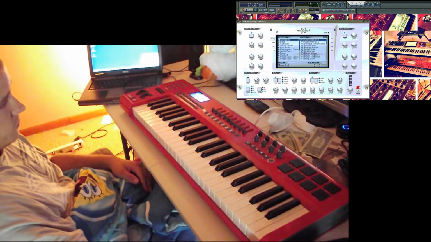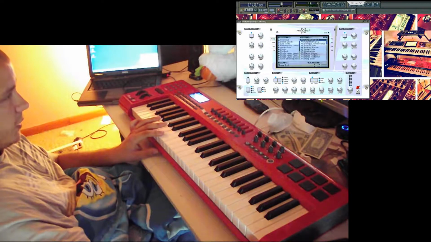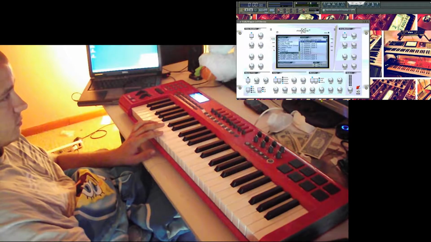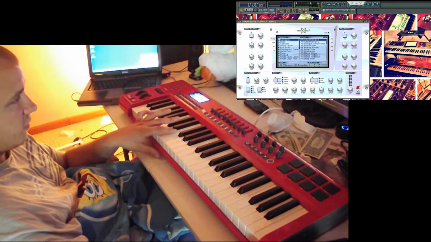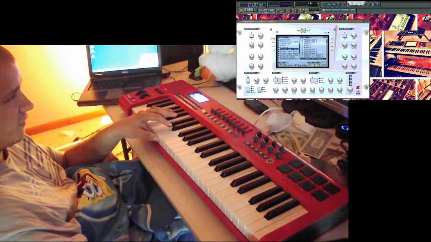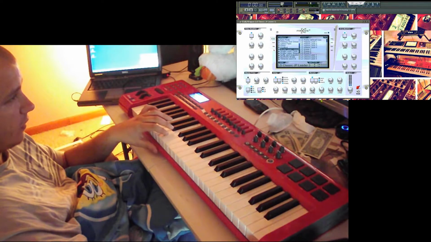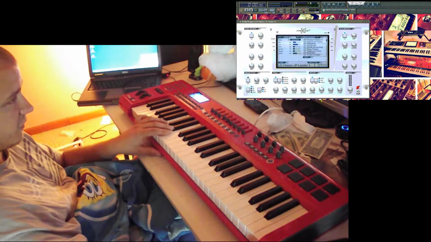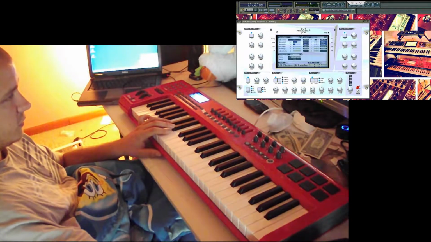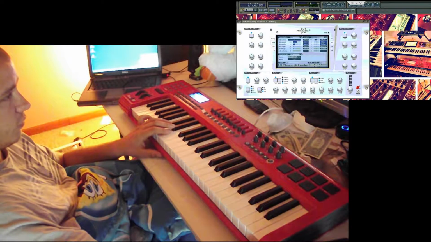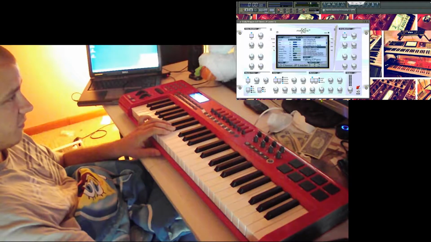Alright, I'm going to show everybody how to make a simple lead. This right here, which is a classic JP Leader 3, can be found in the single layer leads. Classic JP Leader 3, the sound we'll be working with today. We're just going to do some sound design with it. Try to make something completely different, to the point where you won't even be able to tell what the main preset was.